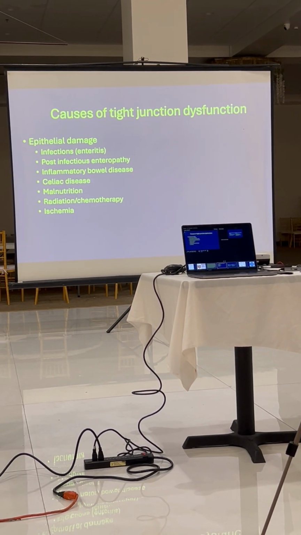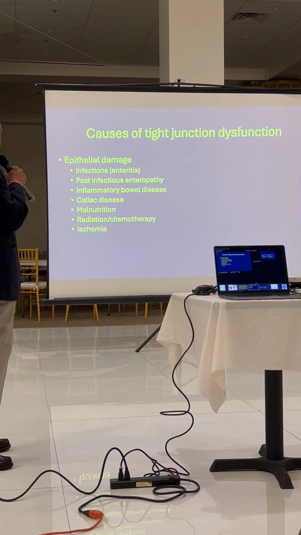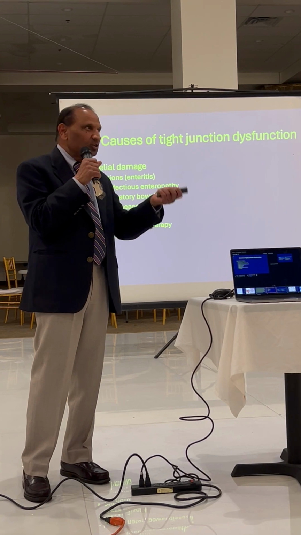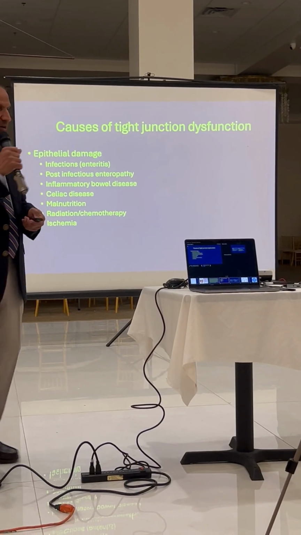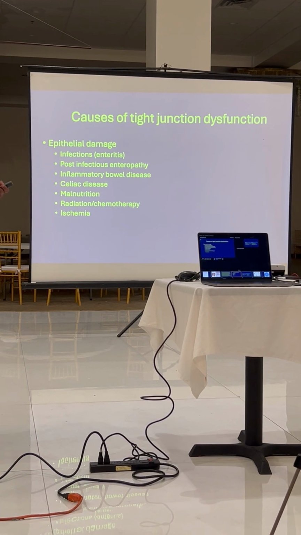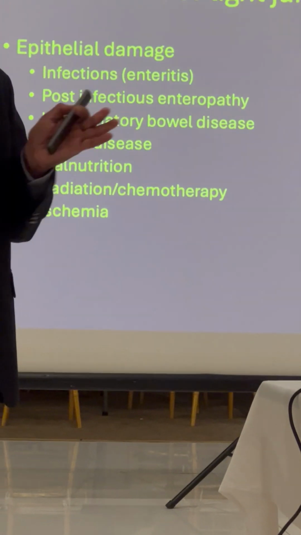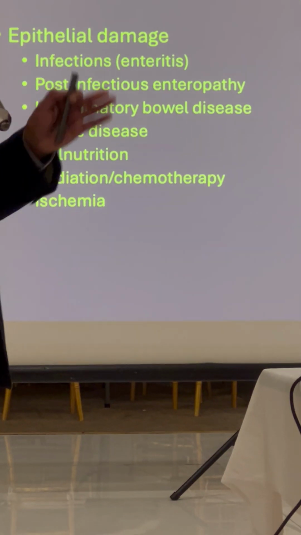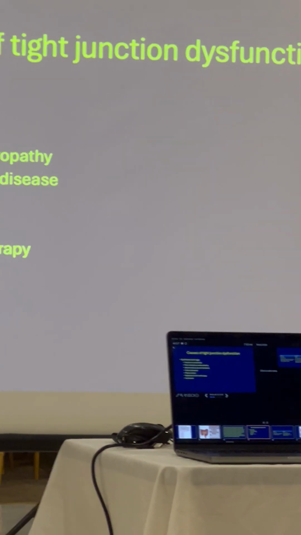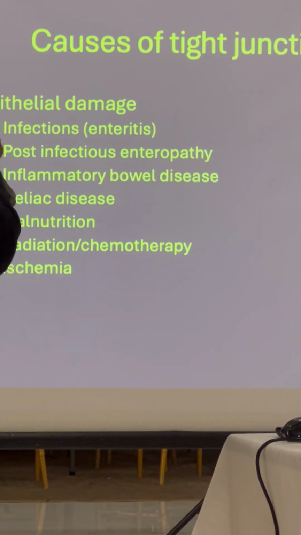So you want to make sure that 3 weeks after an acute intestinal infection, there can still be increased intestinal permeability. We call it post-infectious enteropathy: the infection has come and gone, but the damage has not healed, and then you did something that allowed the cells to continue to be affected. Again, IBD, Crohn's disease, ulcerative colitis, and celiac disease are both the cause and the effect. Malnutrition is very important. It is not just overall malnutrition, but carbohydrate or protein malnutrition, vitamin D deficiency, and zinc deficiency, which all cause tight junctions to be dysfunctional. Then radiation, chemotherapy, and last is ischemia. There are many causes of ischemia, mainly in older people, but this can alter the tight junction.